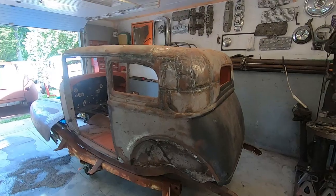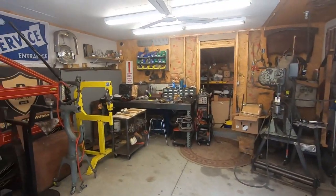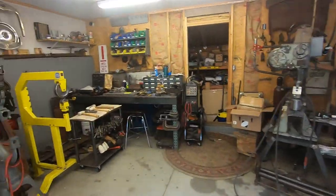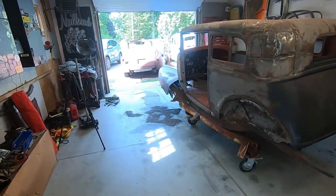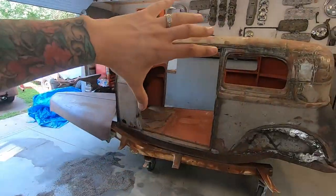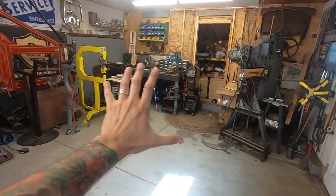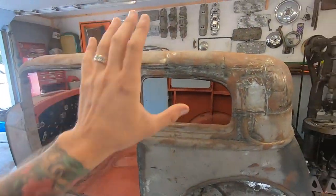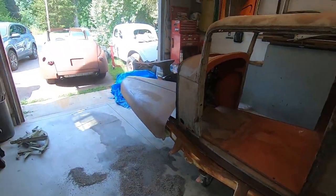So I cleaned up a little bit, as you can see. My tools are kind of shoved over there. Obviously, that doesn't move. And I think after I move the hood, I should be able to move this here, because it's on a four-wheel dolly. And then I can put the 36 where this just was, and the 46 right here because it drives.